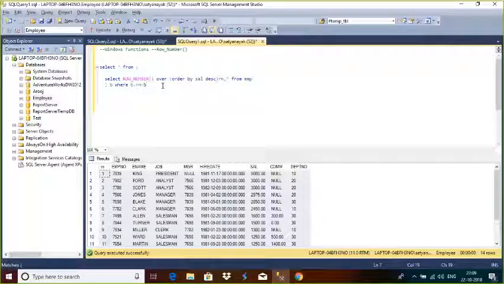So row number has one more good power. If somebody asks you, I want to find each department wise the person who is getting the more salary. The question is very complex and the answer is very easy. Somebody asks you, Gitanjali, you have gone for an interview, or Dedian, you have gone for an interview. They asked, so this is my table. Can you find out department wise who is getting higher salary?